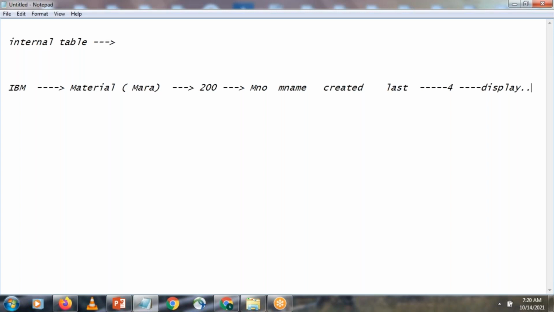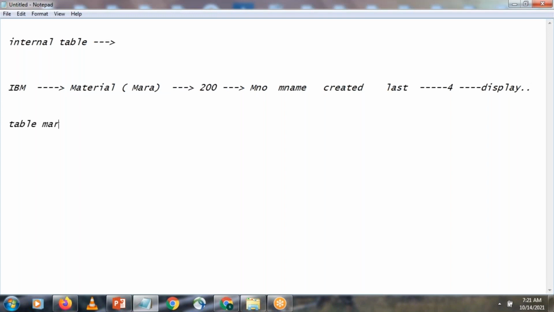Can you please tell me, if I want to display all the fields of the table, then what do I need to do? First of all, we need to declare the table.